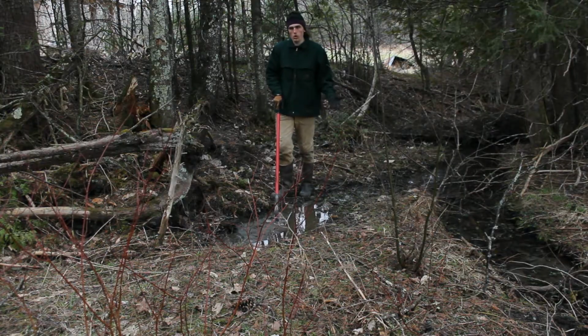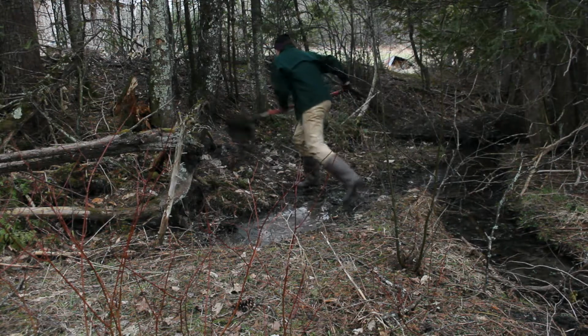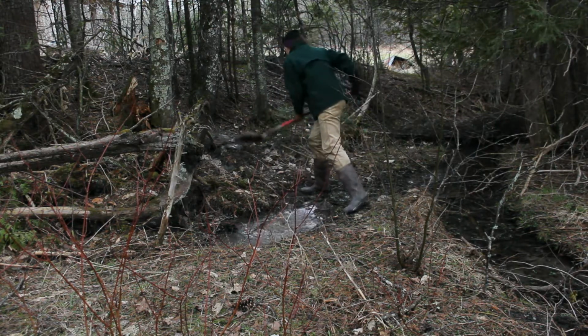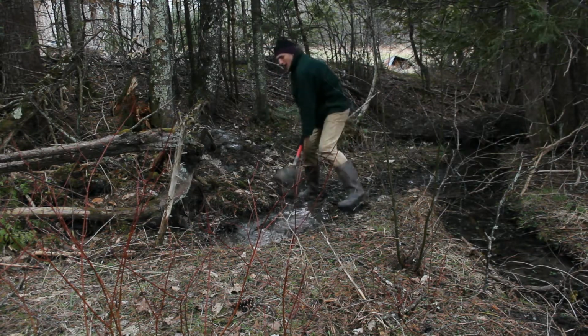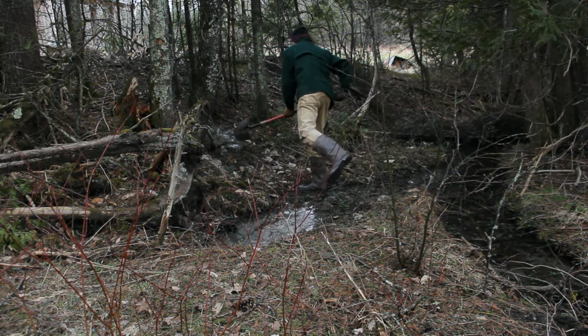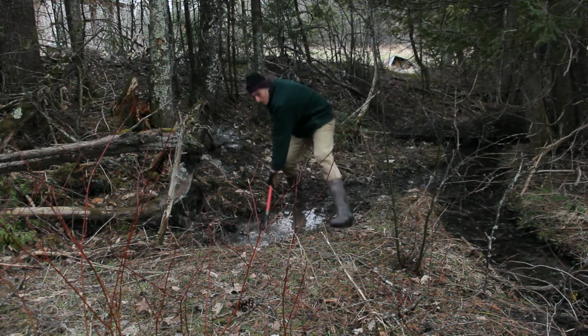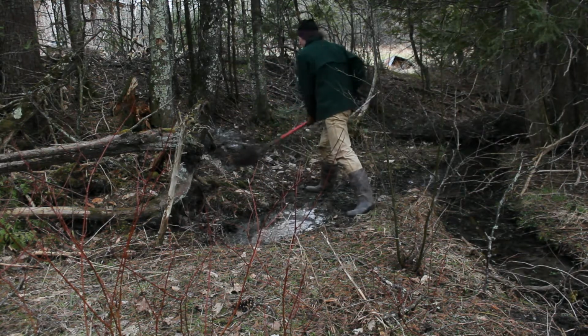This pool, a short bit downstream and much larger, is also filled with sediment, as are the upper pools. I'll dig this out. It's really goopy. And just deposit it over the side. This sediment wouldn't be all that good for anything, for multiple reasons. One, it's really silty, clayey stuff, which is not very desirable for much because it's super poorly draining.